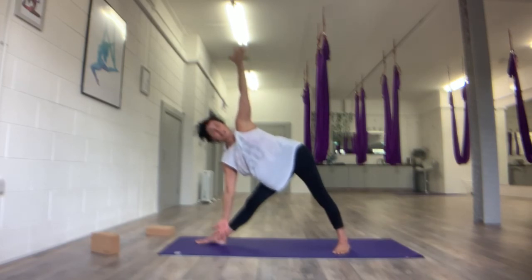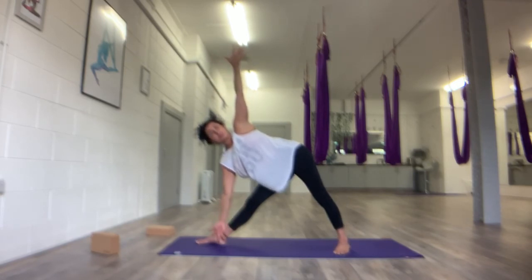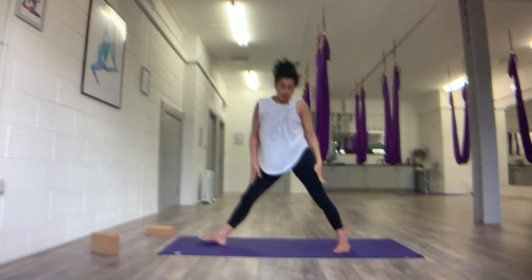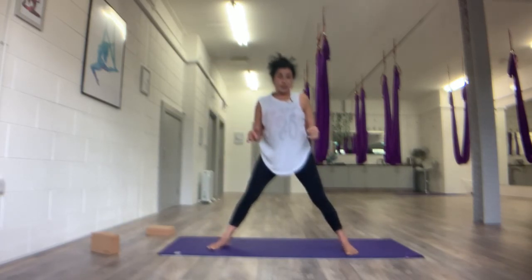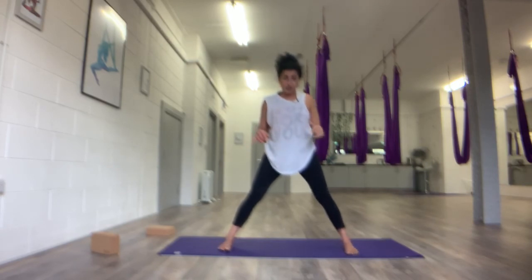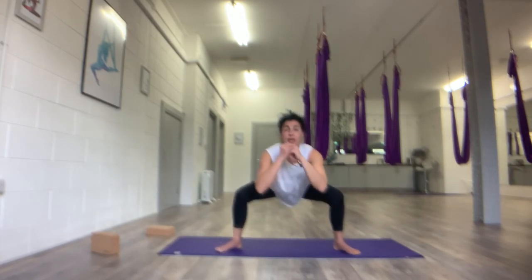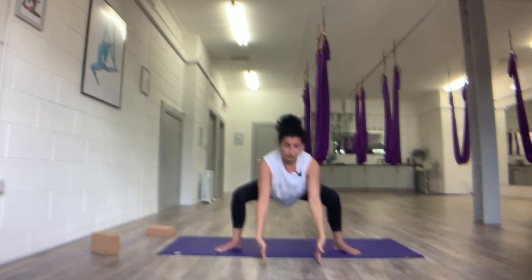So nice and lovely, long, tall spine, there's lots of space around the ribs. And then we'll float it all the way up. Parallel off the feet, so now we're narrower between our two feet. Okay. We'll turn the heels in and come and sit down into our goddess. Okay. And then just tip the fingertips down onto the floor.